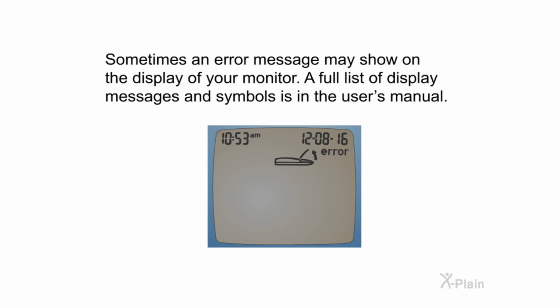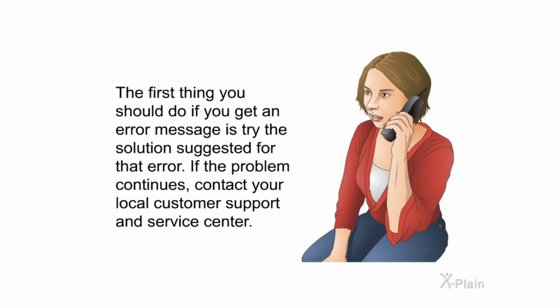Sometimes an error message may show on the display of your monitor. A full list of display messages and symbols is in the user's manual. The first thing you should do if you get an error message is try the solution suggested for that error. If the problem continues, contact your local customer support and service center.